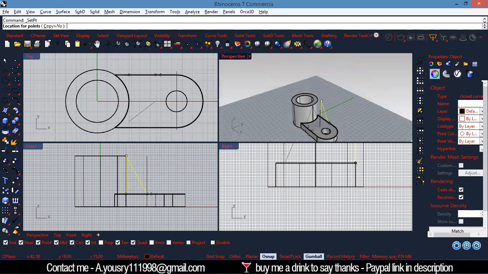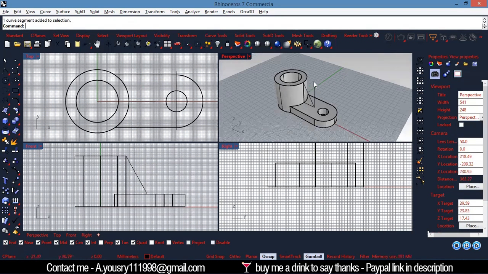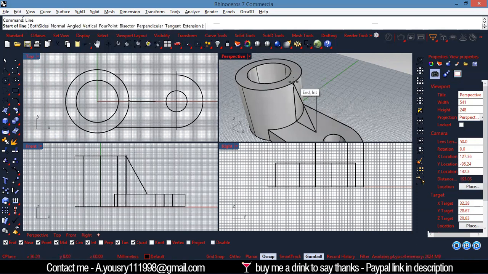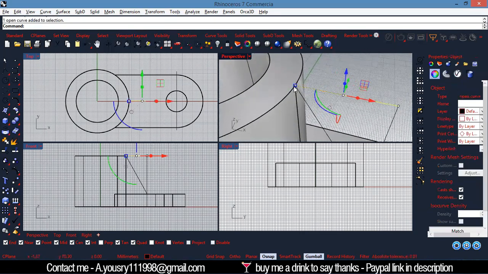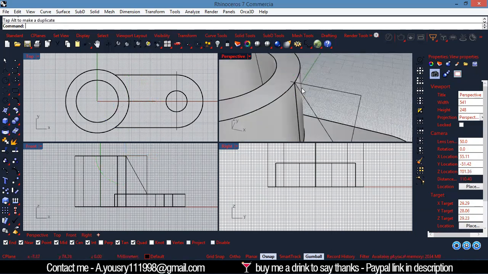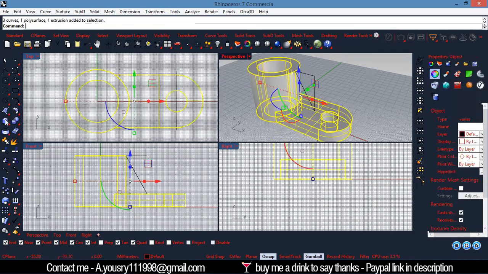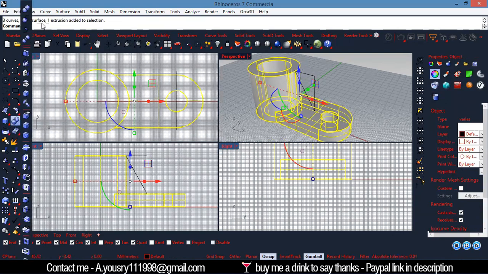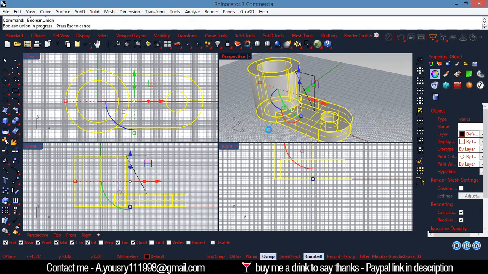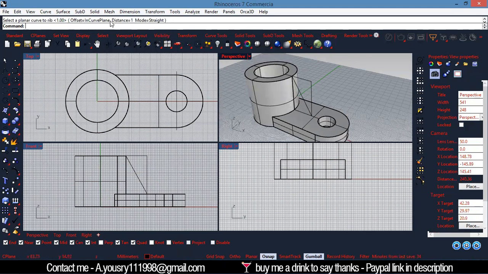And it asks me the location. I'm going to set the location to be here. So it's back. I'll type line again, line command, and choose it from here to here. And just pick this point and move it inward. Okay, so after that I'll take both of them and Boolean them together in union. So they are going to be one part. I just want them to be one part. Okay, here we go. Then I'll go to solid.